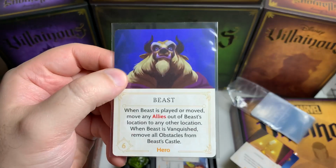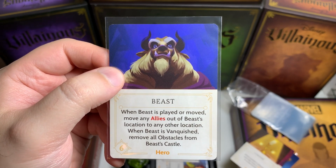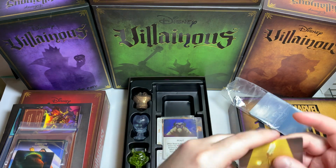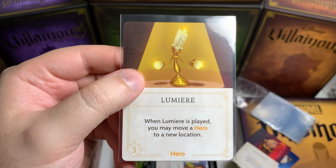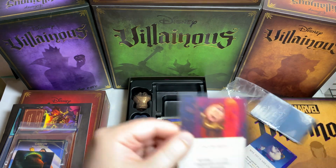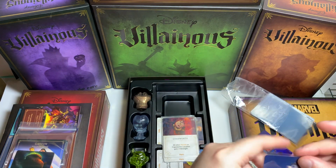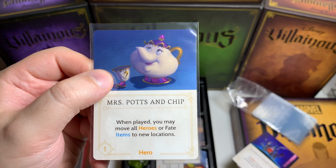Then we have the Beast. Yes, 6 strength. When Beast is played or moved, move any allies out of Beast's location to any other location. When Beast is vanquished, remove all obstacles from Beast's castle. Interesting. Next we have Lumiere. 3 strength hero. When Lumiere is played, you may move a hero to a new location. Alright. Cogsworth, a hero with 2 strength. All other heroes in Cogsworth's location gain +1 strength. Mrs. Potts and Chip. When played, you may move all heroes or fate items to new locations.